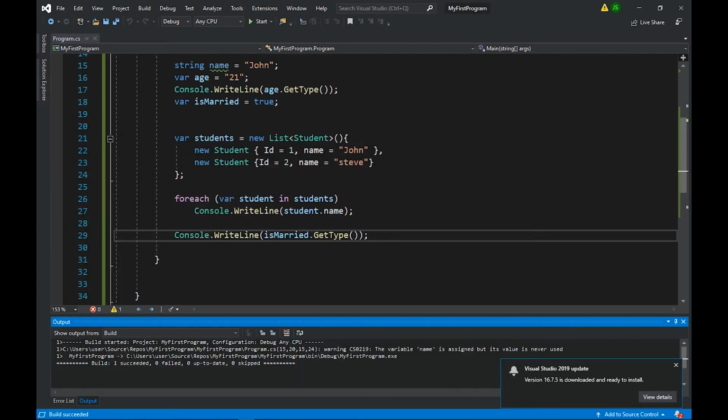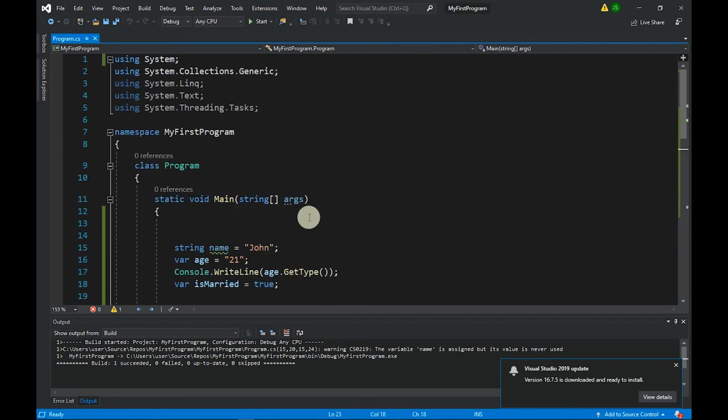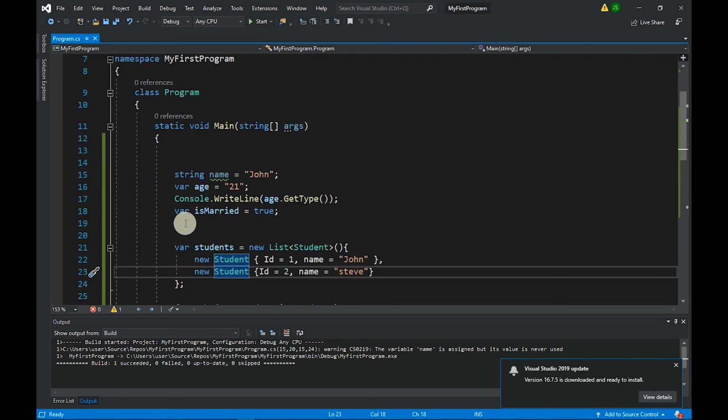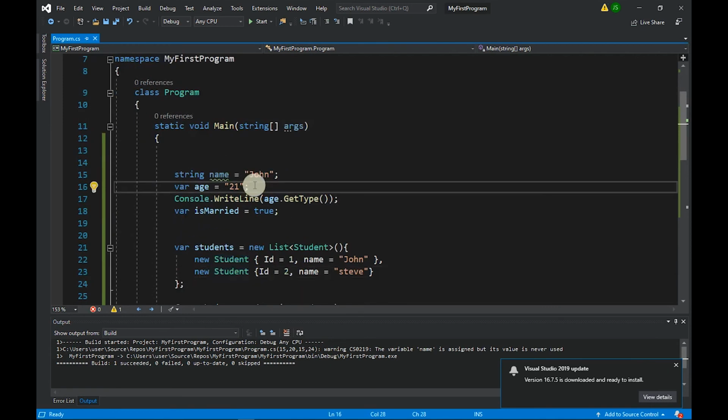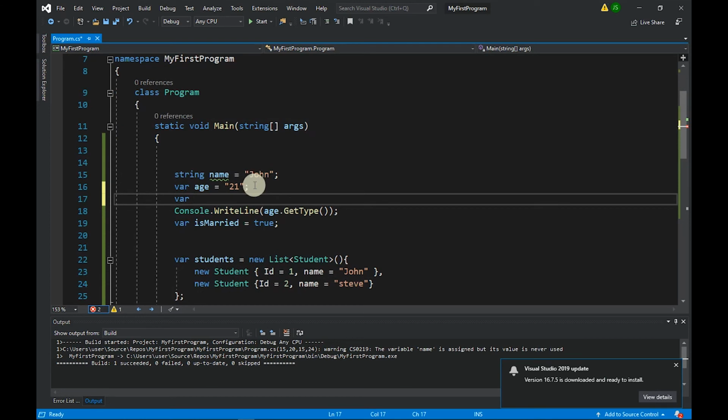Now, the implicitly typed variable must be initialized at the time of declaration. Meaning, remember in the previous example, you can't say var lastName. It's going to give you an error.